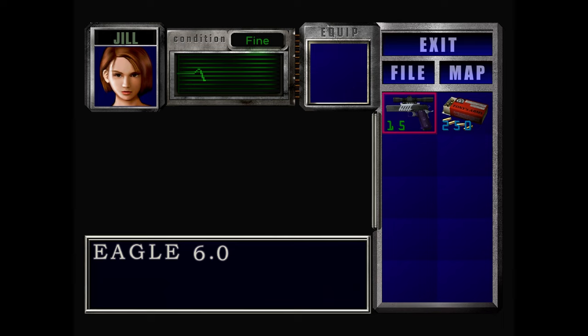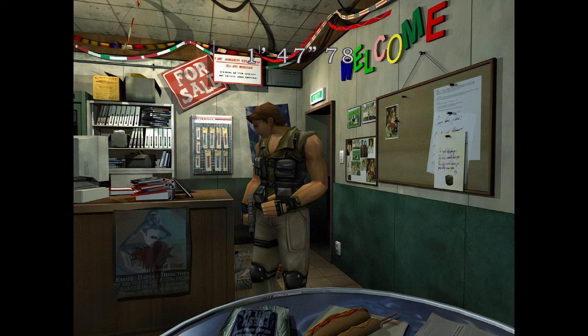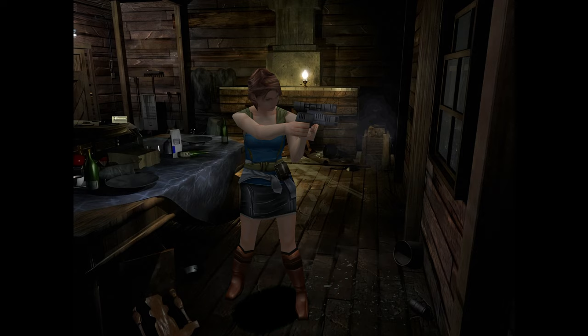Because, as you'll see, this has some improved statistics. So let's go ahead and equip it. Check it out in game. Here it is. Nice. Of course, we'll get Jill's pose with it. Nice. All right, and let's go ahead and test it out.